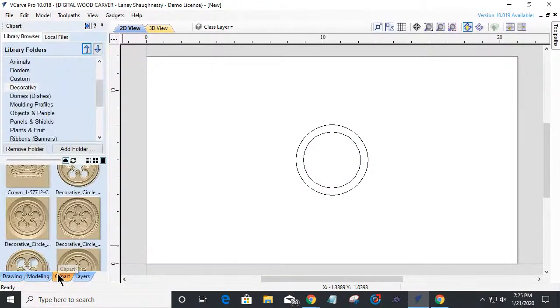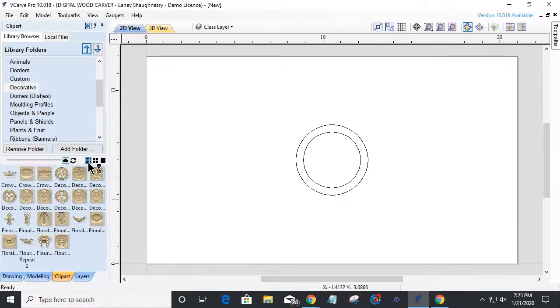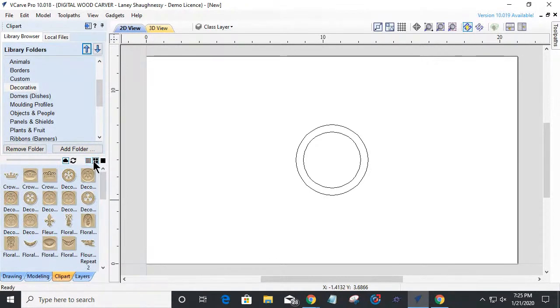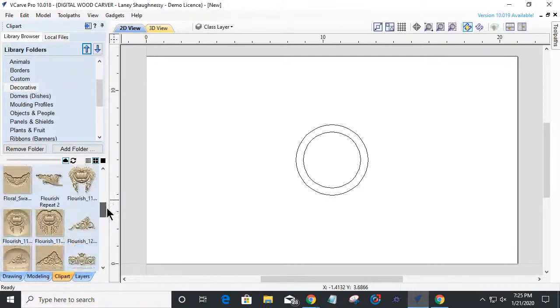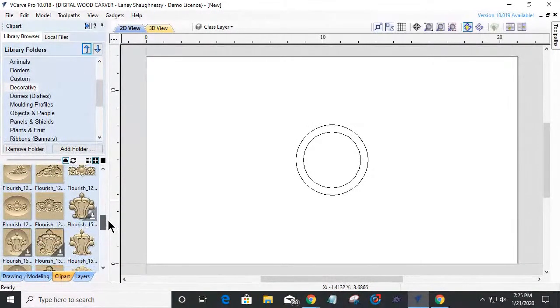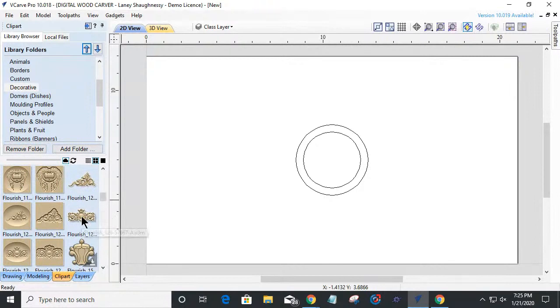Let's go over to our clip art here, and I'm going to go into the decorative category. Let's go with medium-sized icons here, and scroll down. The first one that I'm going to get a hold of is this Flourish number 126.